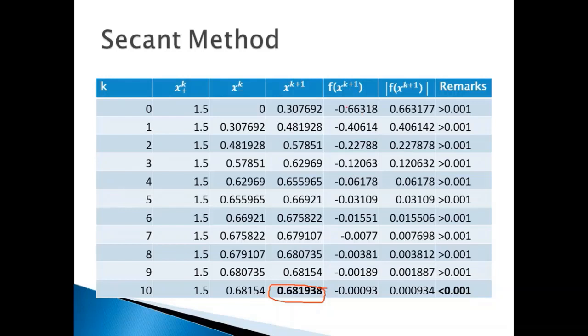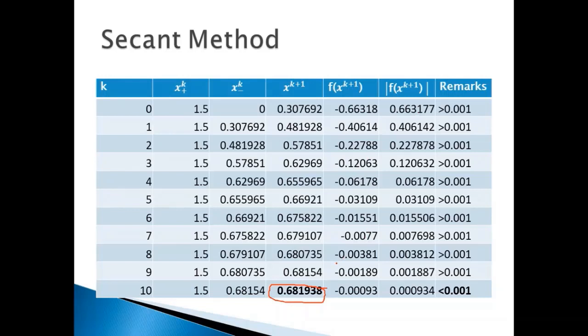Then, if we check, since this is negative, the negative is also the one replaced with the new value. What replaces it is the xk plus 1. At the next iteration, it is negative again. So the x negative is again replaced with xk plus 1. It so happens that here, all the functions, once I substituted the xk plus 1, are all negative. So all of them were replaced as negative. But not all cases are like this.